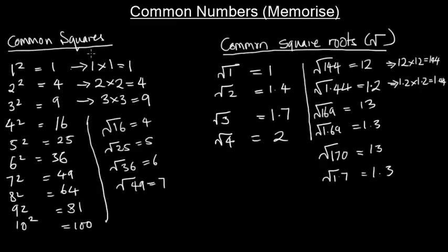Following that, I also mentioned that common squares are important. It's important to know your times tables, but this will also speed up your maths a lot, especially under time constraints. And common square roots, I wouldn't worry too much about. This is just a side note for those who need skills like that. But it's important to be able to estimate that 169 is close enough to 170, therefore the answers are pretty much the same.